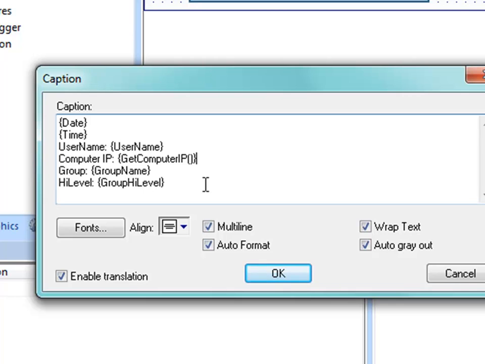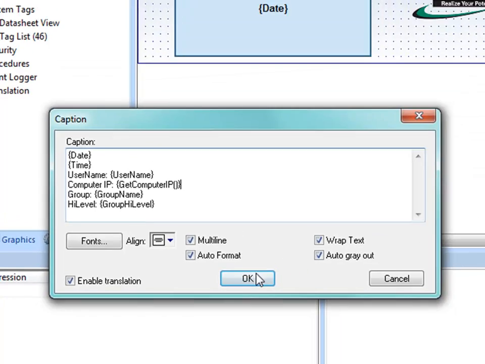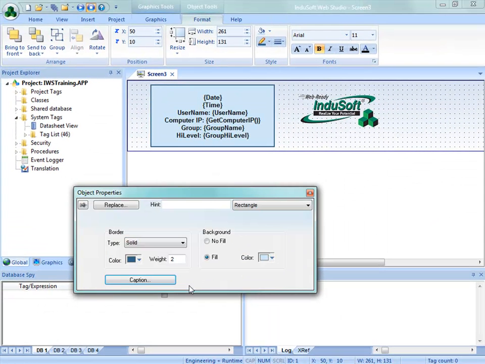So you can pause the video at this point and take a look at what I have here and go ahead and type that in, and unpause the video and come back and continue on. When you're back, you can just click on OK here, and you should see all of that show up in that rectangle. Don't worry if the rectangle maybe is not as wide as it needs to be, and if some of this text is being a little bit cut off, because it will get a little bit reduced during runtime as far as what is shown in here.